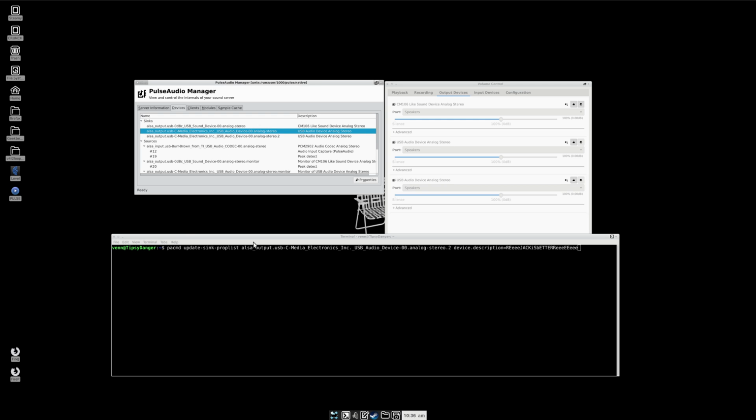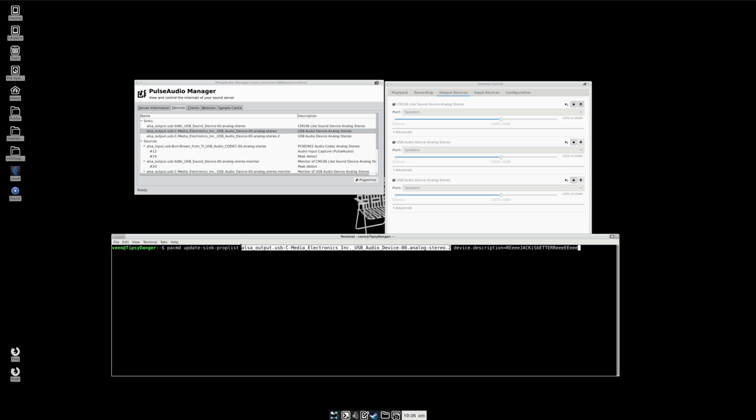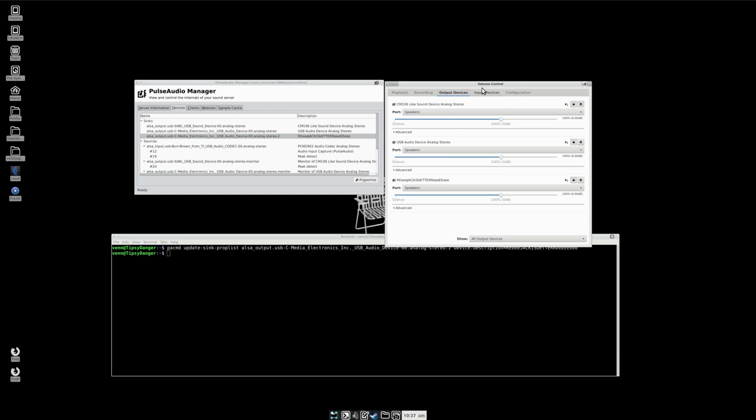And what I've done here, I have tracked down, this is stereo 2. Just look down in the description, you'll find this, to copy and paste. And you're going to plug in whatever device that you want to rename in this part. Then for your description, I've named it "Re-Jack is better." But as soon as we hit that, you saw what happened. Right there. "Re-Jack is better" is now listed as an output device.